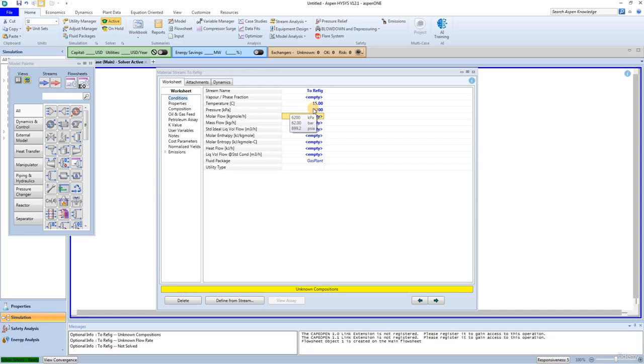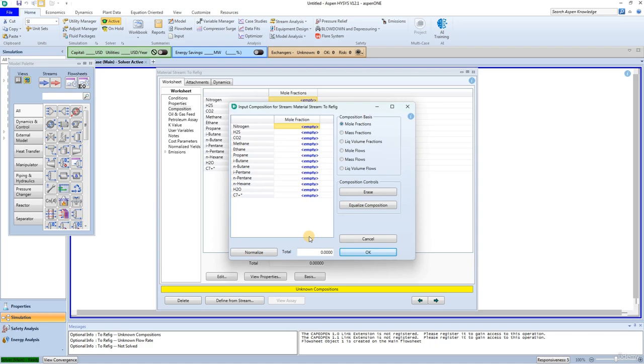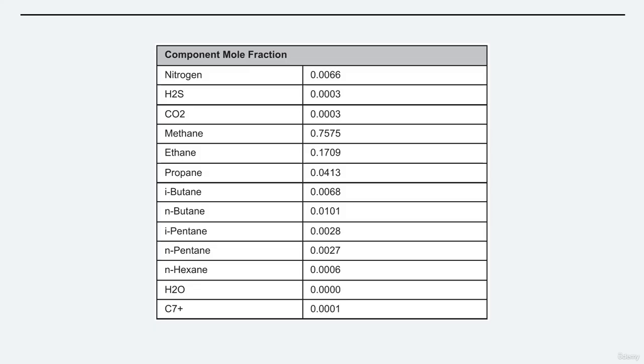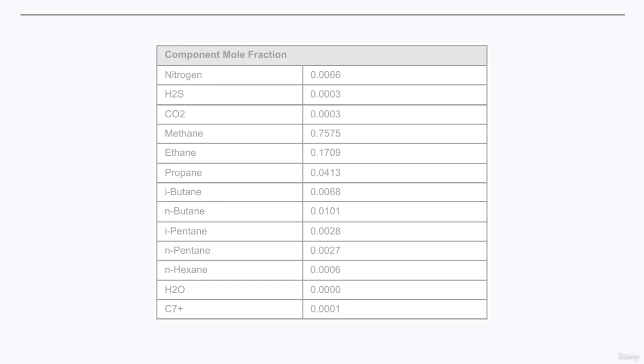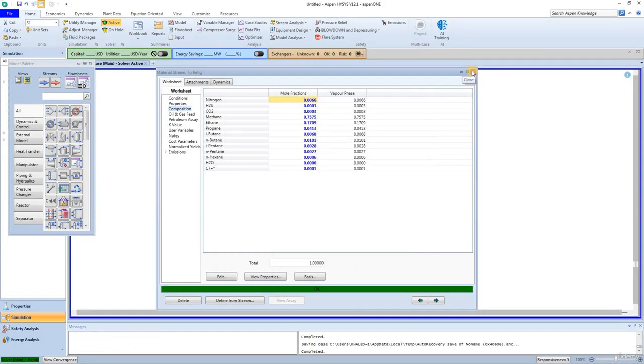Set a flow rate of 1440 kilogram mole per hour. Now let's define the composition of the stream using the following table. Now the stream is fully defined.